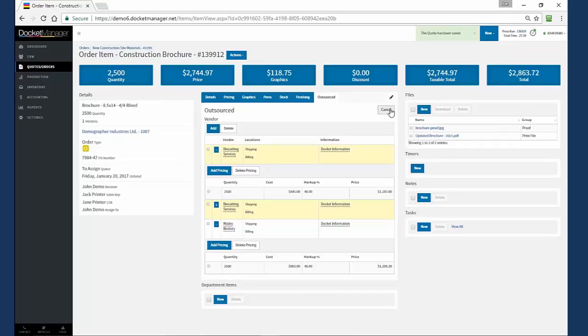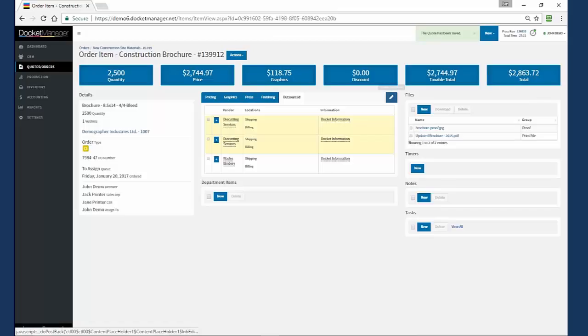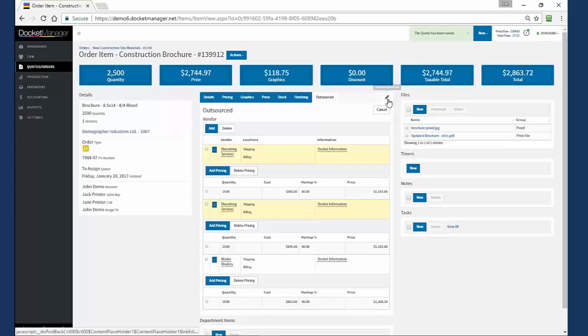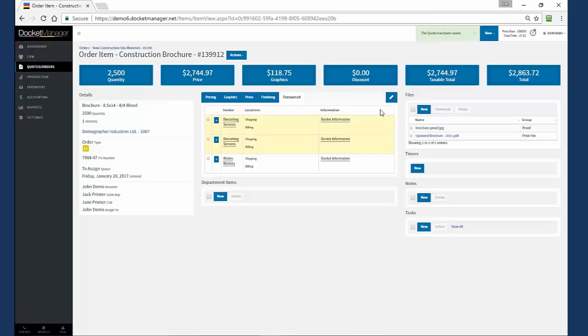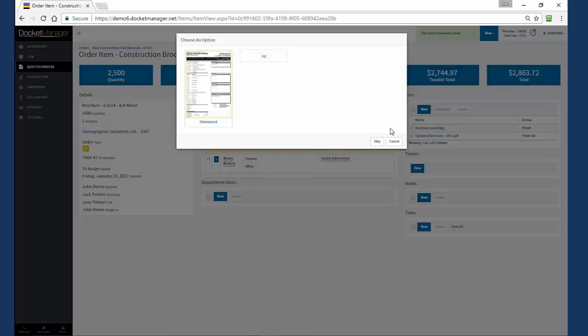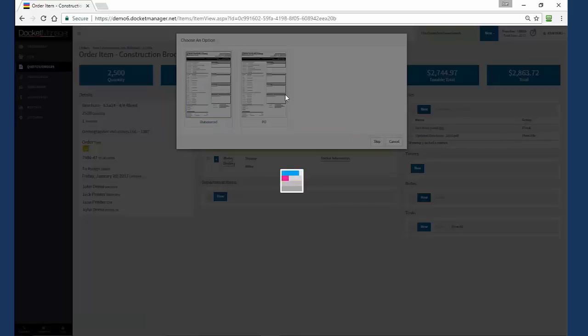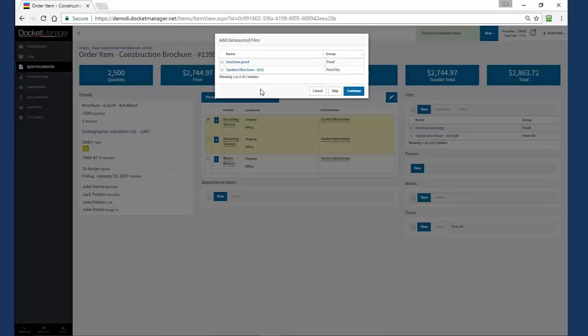Now when I'm ready, let's go ahead and cancel this out and actually pull myself out of editing mode. Oops, I was actually out of editing mode. I can now send out this outsourced service PO directly to die cutting services. So if I select them and come up to my actions here and say send an outsource email, it's now going to allow me to select the type of purchase order that I want to send to them. So I can select that. If I wanted to, I could also add files to this particular piece. So if I'm outsourcing the entire job, I can select that file.